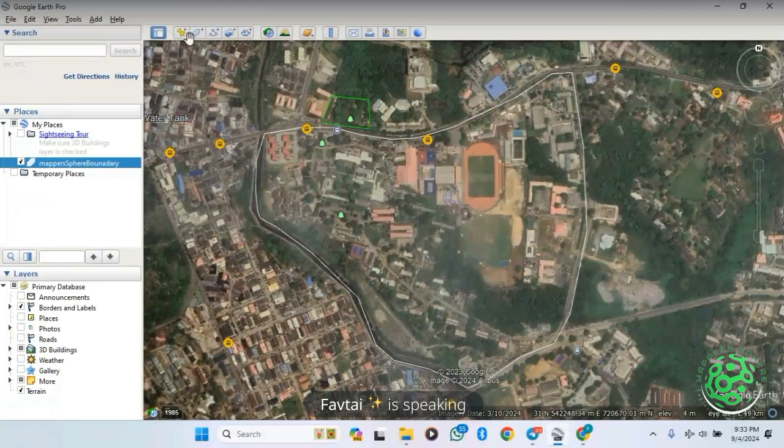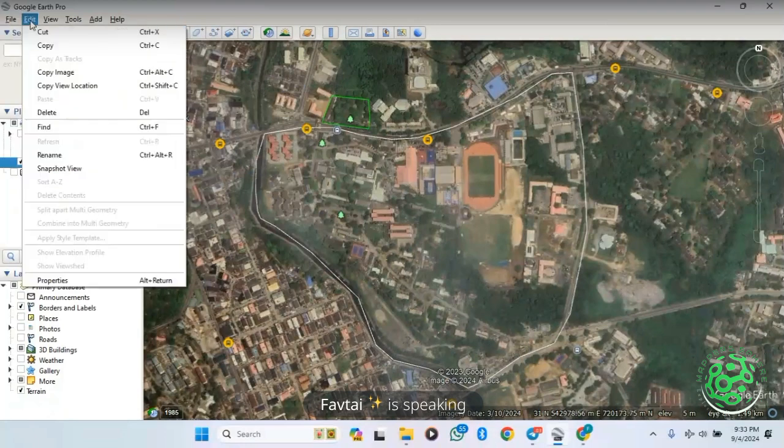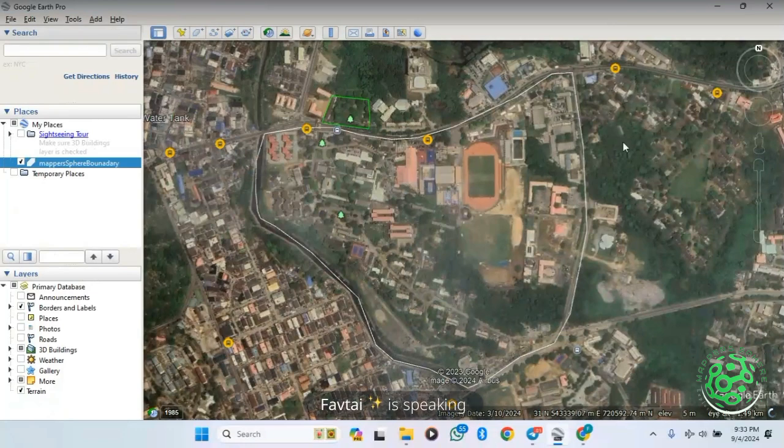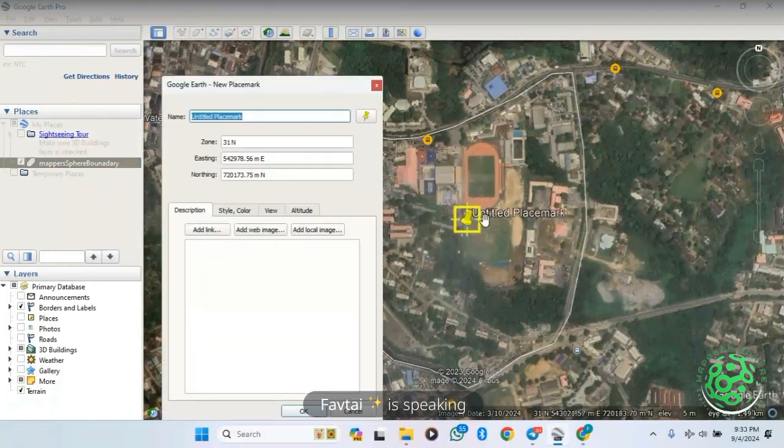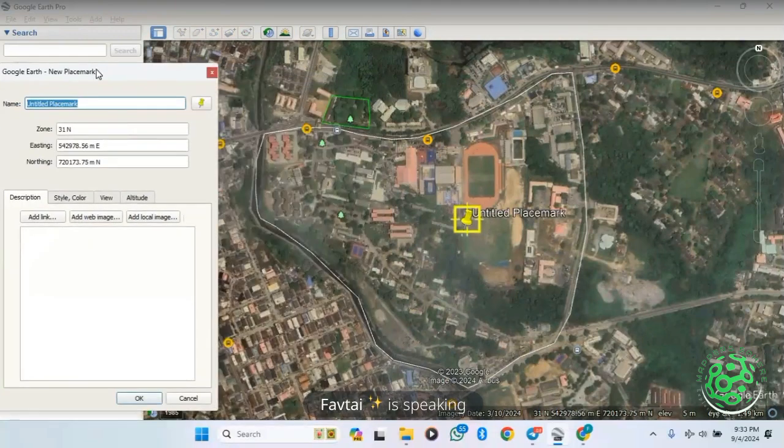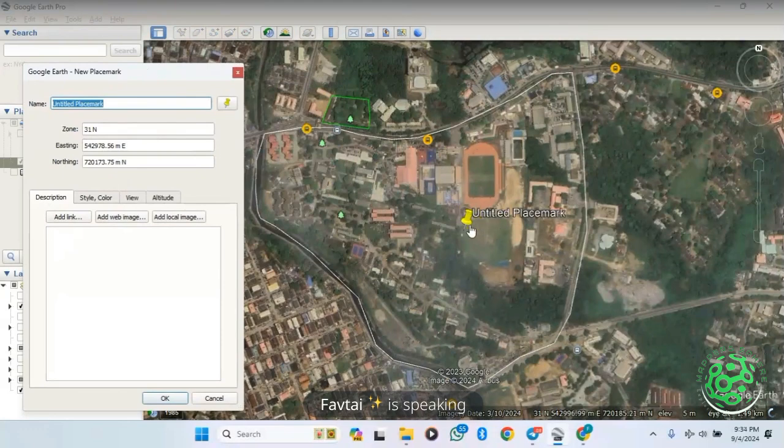So I will need to mark things around this particular area that I want to work with, so that I will reference this image. God's willing, your upcoming teacher will end up explaining to you guys what referencing is. But basically, just trust me when I say that you need to add this placemark here. The thing about this placemark is just like you are dropping a point. It's this same point that you will use when you want to reference. And the referencing is basically you turning an ordinary image into a spatial image.